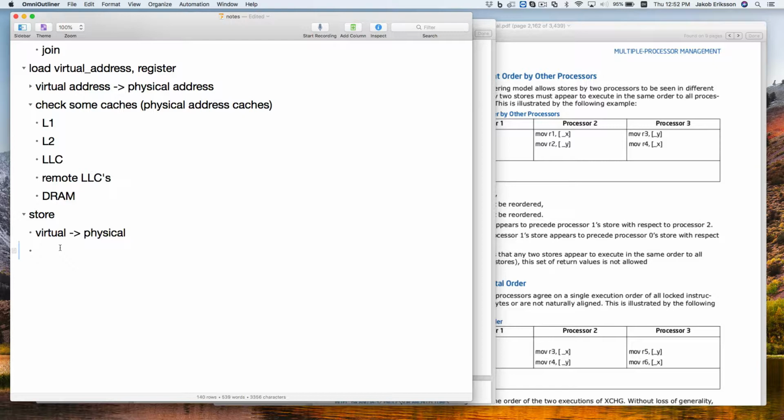So say we have two variables that are sitting in the same cache line. You have an x and a y. Processor 1 writes to x. Processor 2 writes to y. So now, what's going to happen? You could imagine that both of them have a copy in their L1.